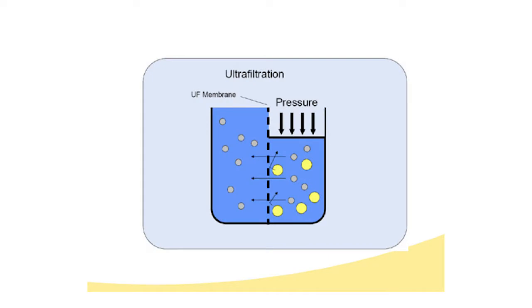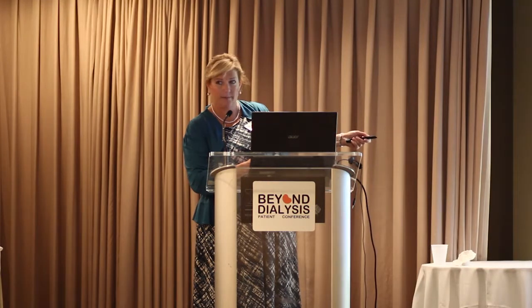And ultrafiltration is simply a similar process in that there's the membrane right here. You see the pores right here. And this side is the blood, this side is the dialysate. If you have too much water in your blood, we just increase the pressure on the dialysis machine to push more water into the dialysate and take that away. So that's ultrafiltration. The processes of diffusion and ultrafiltration are separate, but they can be complementary.